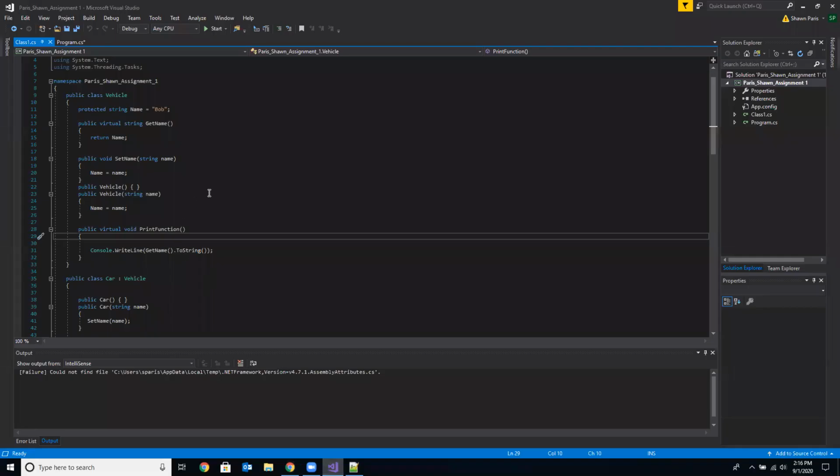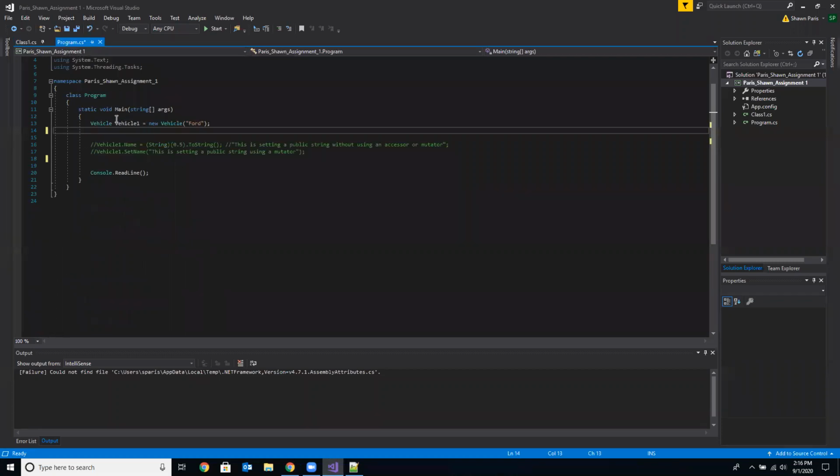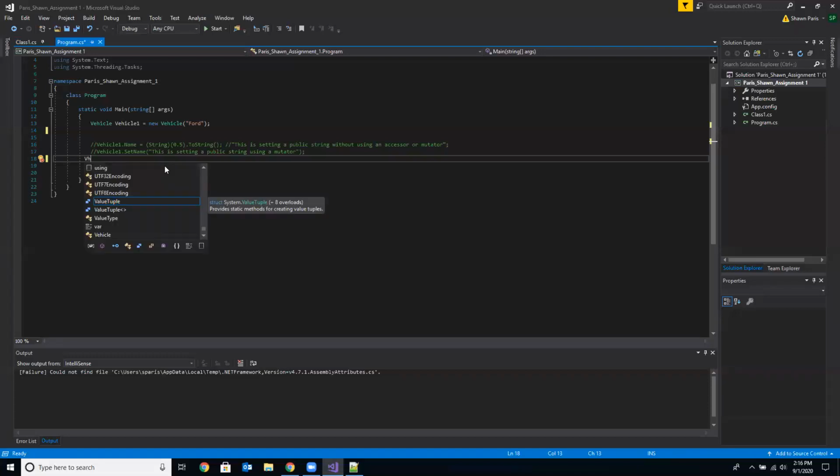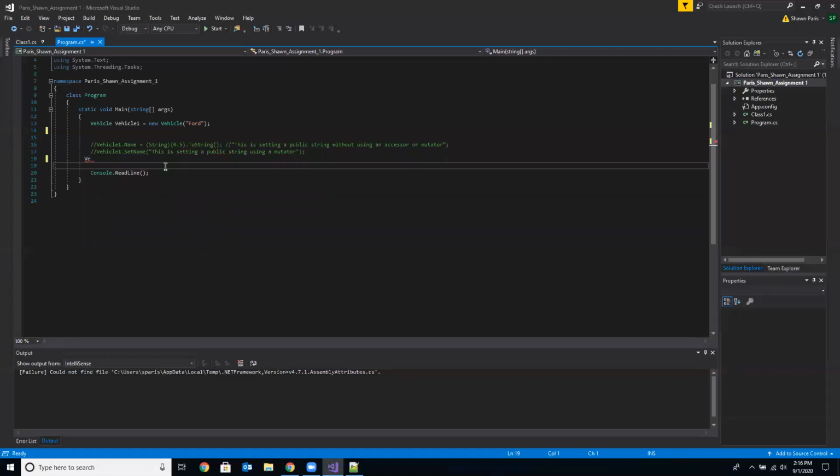So let's take a look at some data protection stuff. Right here in my program, it's just the main function, and I have a vehicle, and I'm calling new. I'm calling the constructor. I'm actually passing a string in here, so it's not the default constructor. I'm calling the overridden constructor. Then what I want to do is take vehicle one and invoke the print function on it.